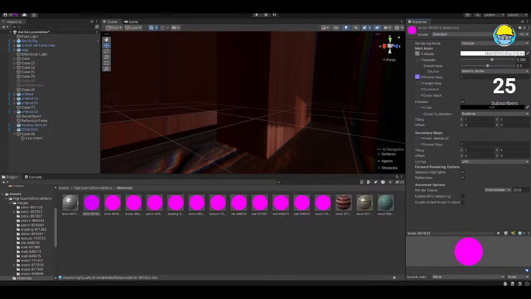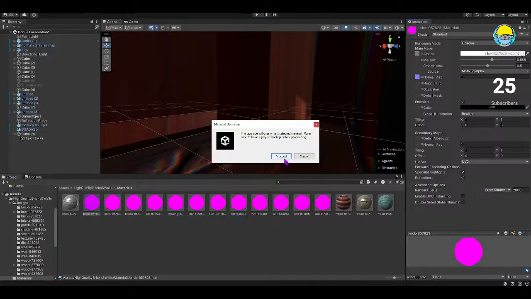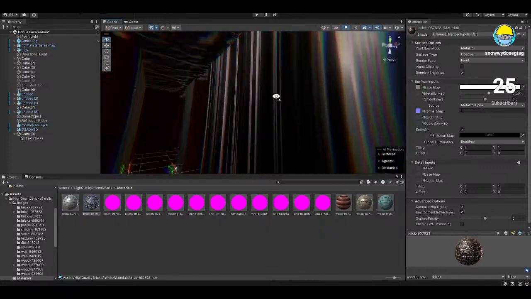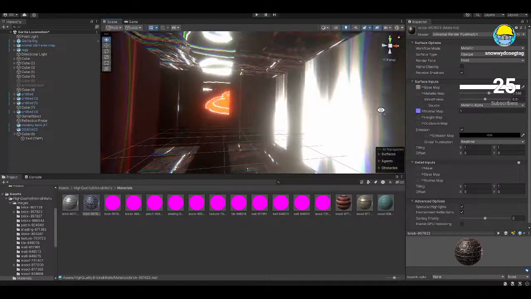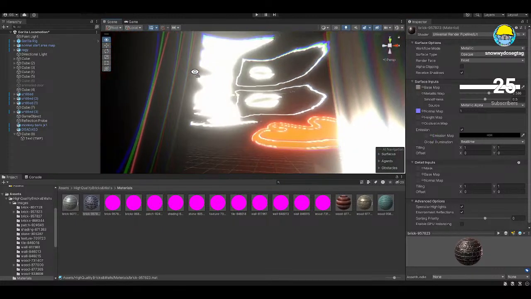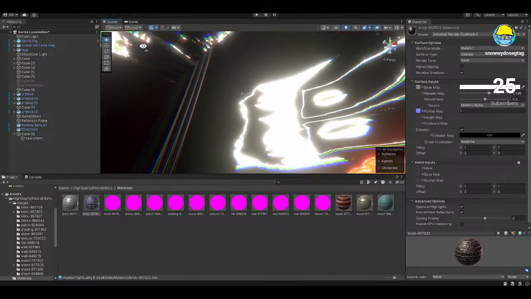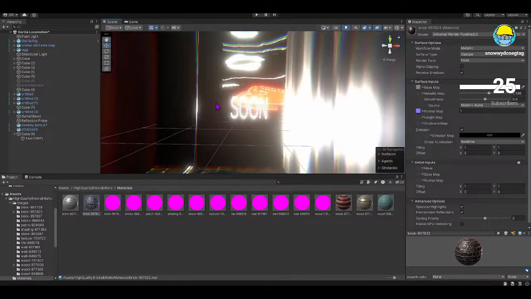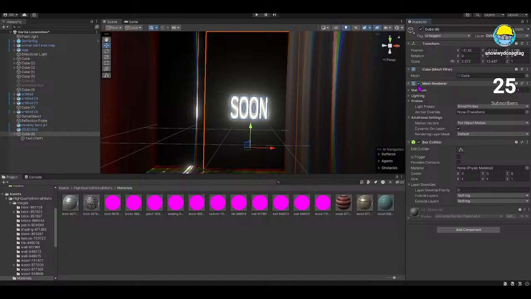Standard rendering materials. Proceed, because that looks good. That looks amazing, actually. You can see him watching you. That's why I don't want it to be invisible. So I'm gonna turn the mesh render on.